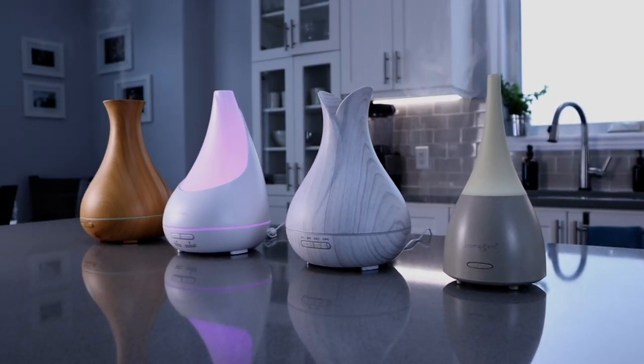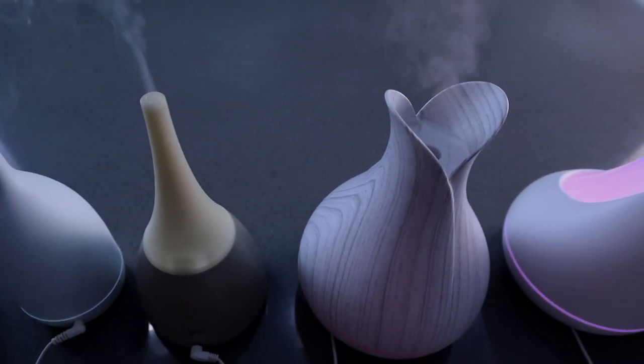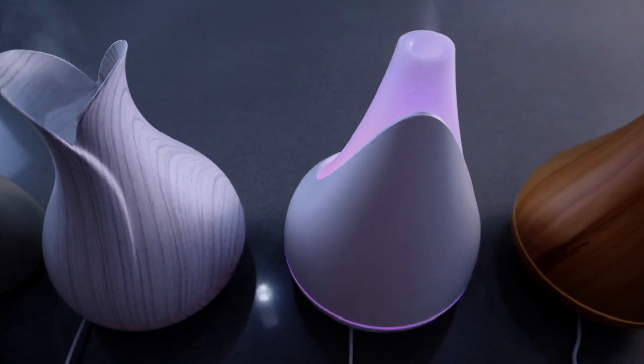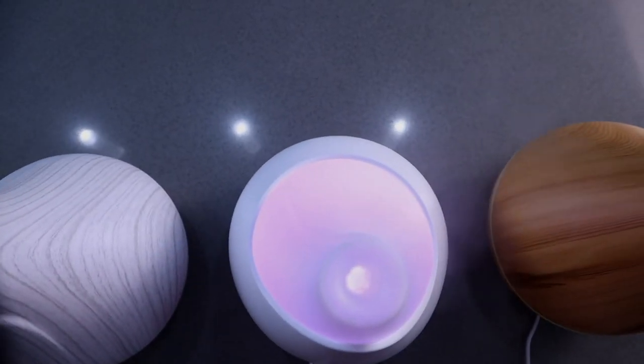Now let's turn them all on to max strength and see how much water they diffuse. Nothing scientific here, just the Brad Lloyd's good ol' eye test. I think they all did a fine job. The medium-sized Sage diffuser had the strongest mist, though it may appear that way in part because of the narrow tip at the top. The Meris diffuser is number two in my opinion, so quite impressive. Overall, the diffuser alone is equally as capable as other diffusers on the market, and given that this also has HomeKit support, I'd say Meris has me hooked.